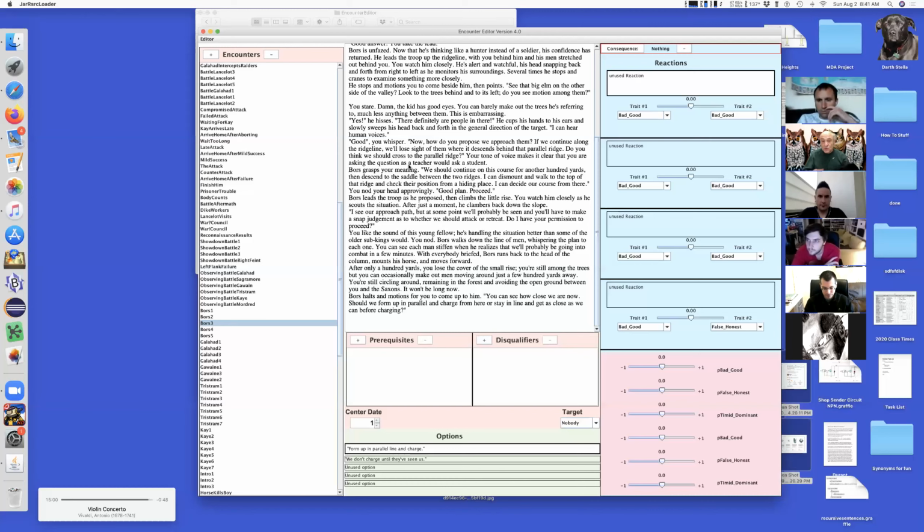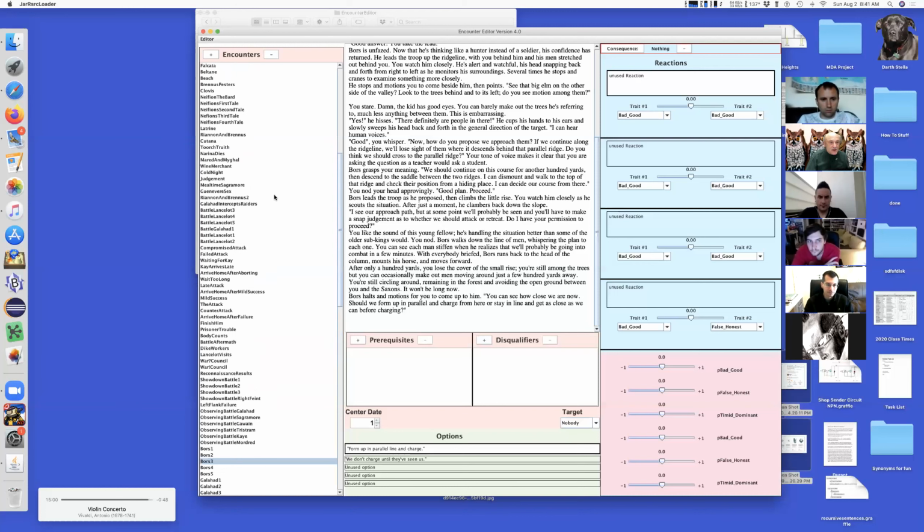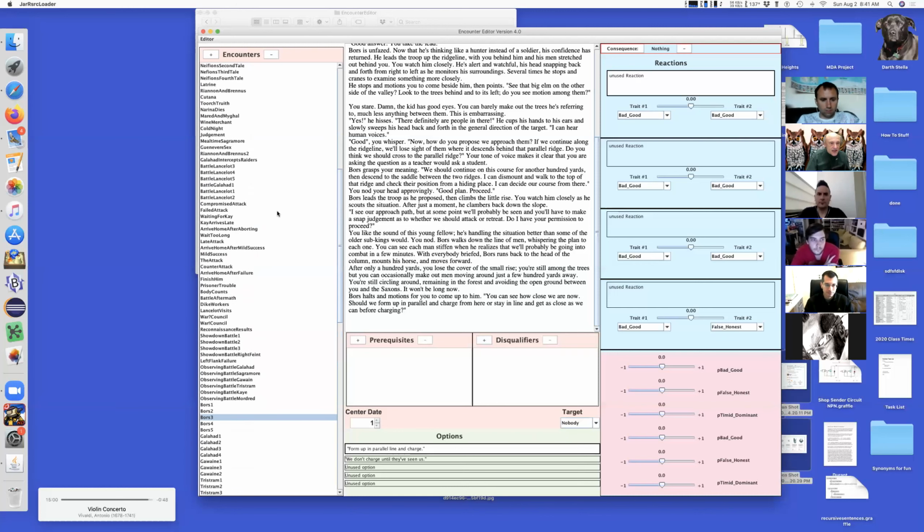For example, there's one story world where you're coming back after a long day and you stop at a farmstead to get a drink of water.